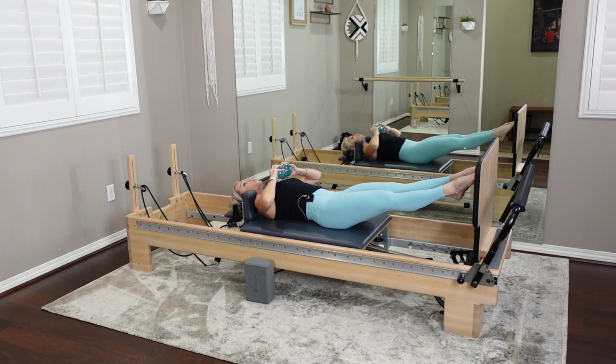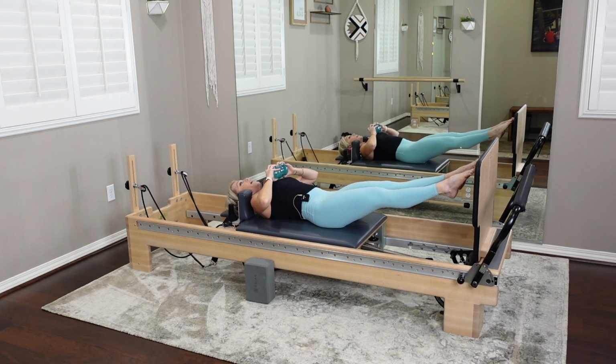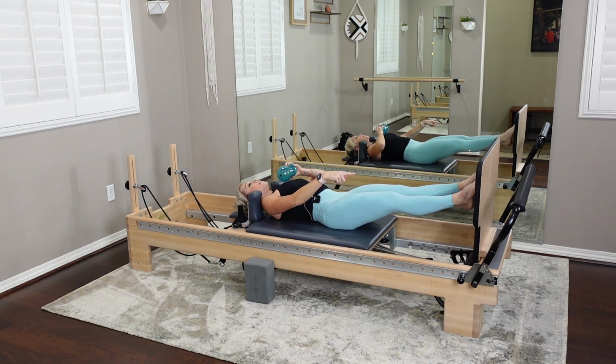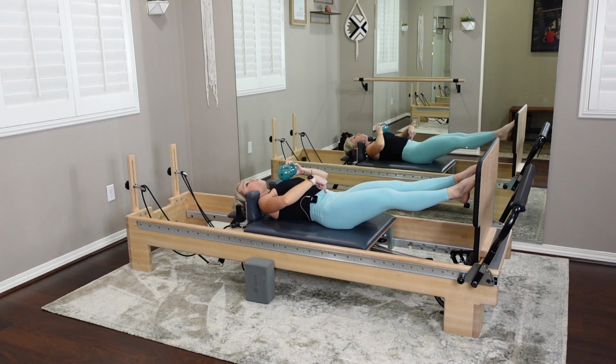Now, once you feel comfortable there, we're gonna add a jump. So we're gonna roll to the ball of the foot and give a little flick. Roll to the ball, give a little flick. Notice my knees are not bending, okay? No bending. You should feel those deep abdominals right away.